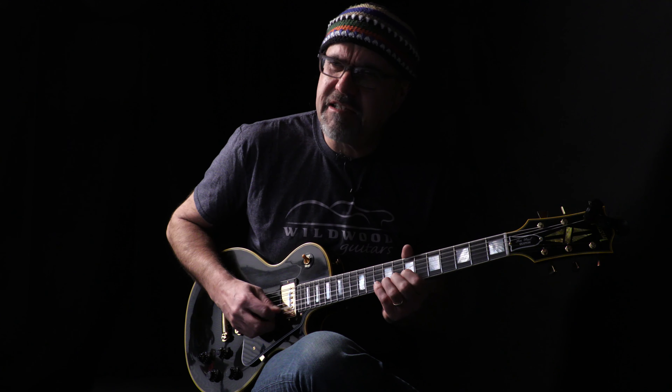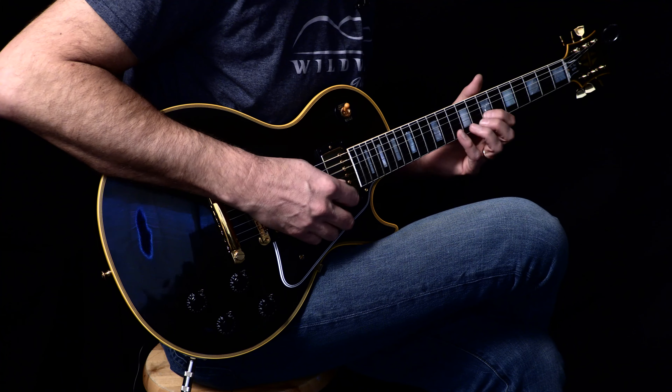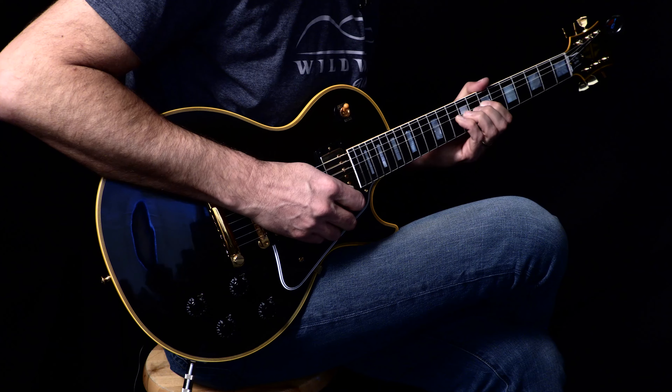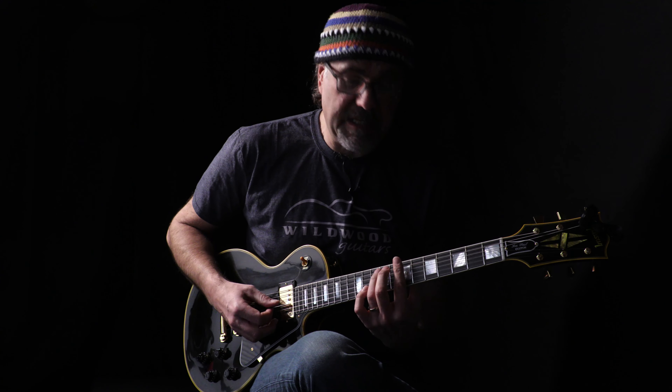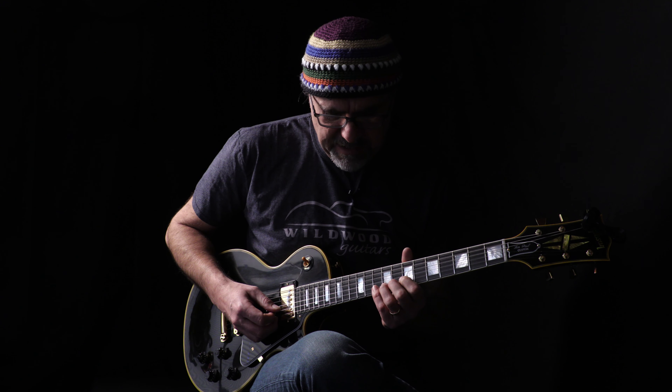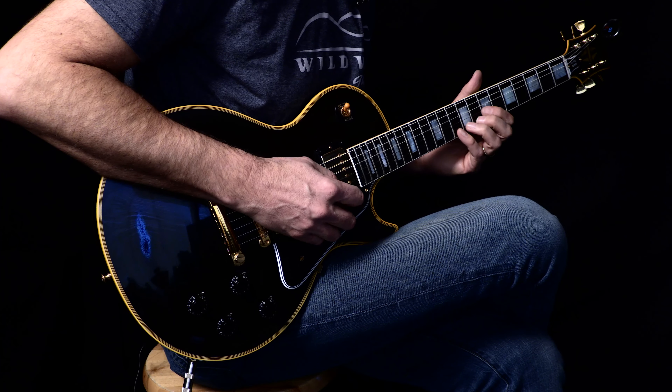The vibratos that Peter Green and Kirwan used — Peter Green's a little bit more BB King-esque. If you listen to early BB King, a lot of times he'd do that. You get it up to pitch — like if I'm in the key of B here, B minor pentatonic — and I'm bending the B string with my pinky at the 10th fret, up a whole step, and then adding the vibrato.